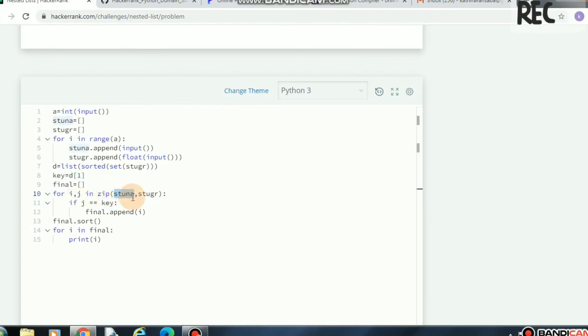Then the zip function is used, with student name as variable i and student's grade as variable j. If j double equal to key, that means whenever it matches the key, we get an answer, but it is not in sorted order, so we use the sort function. Then print the names.